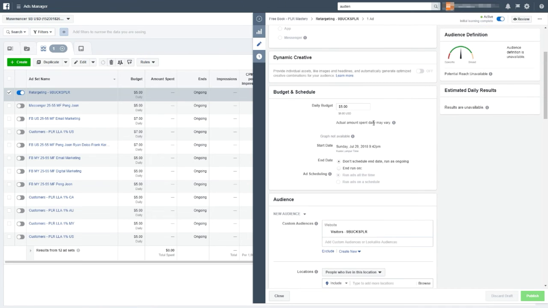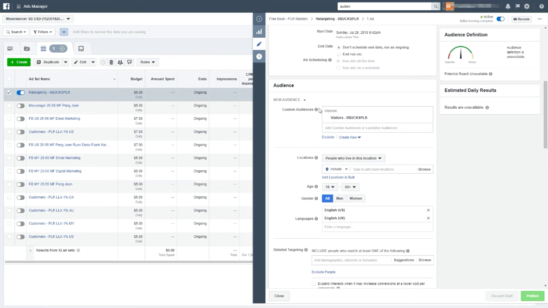Budget and schedule. Normally when it comes to retargeting, I always just put $5, unless you're expecting a lot more traffic, then you can up the budget in some cases. But I would start for as low as $5. And don't worry, you're not going to use up $5 a day for the next 30 days. In fact, in one month, I only spend maybe $20 or so for retargeting, but I make back a lot more because retargeting is still dirt cheap. You're only targeting people who have been to your site but didn't take a specific action. So you can just leave the daily budget at $5.